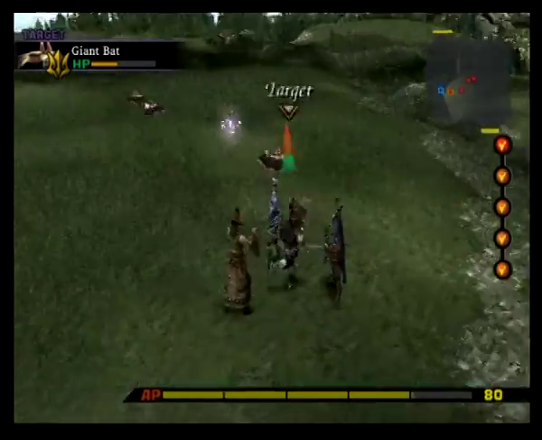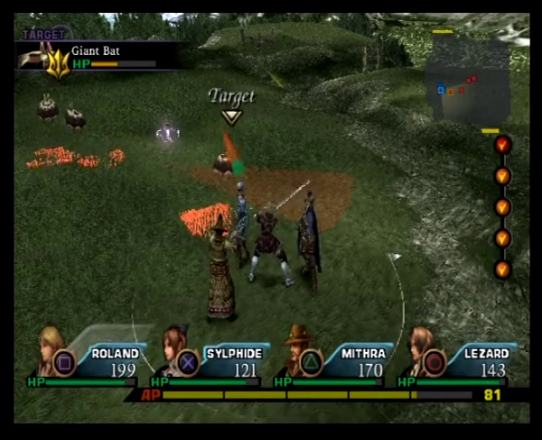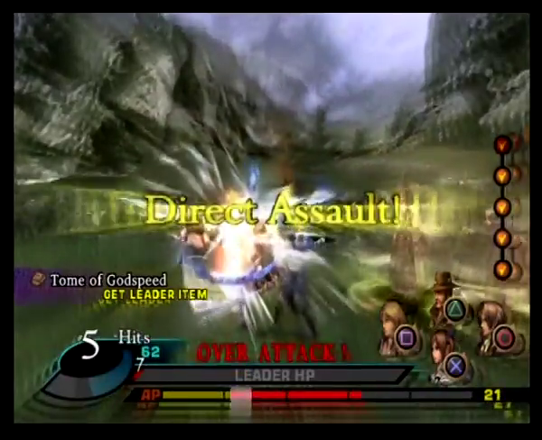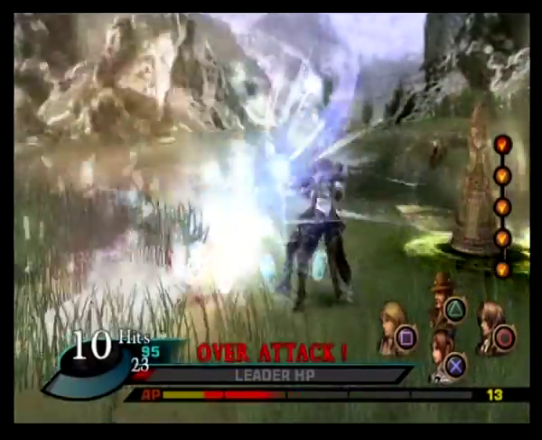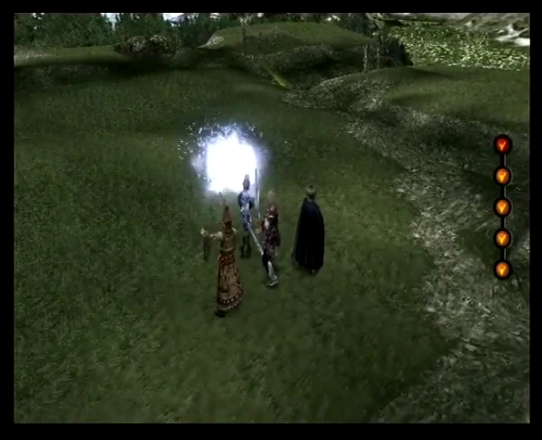Let's build up a little. He's close enough, so let's take him out. And then we'll let Mithra do it. And I'll explain why I'm using Mithra in a second. Direct assault, so I got a tome. And that's probably just another... It's not even an accessory. It's probably just something I trade in to get a weapon.